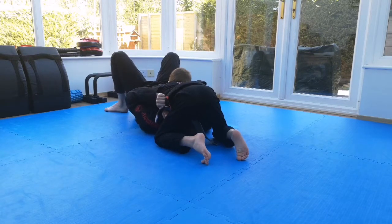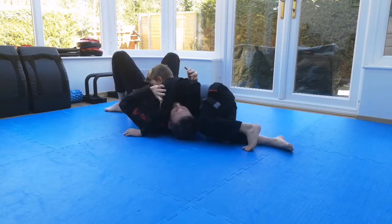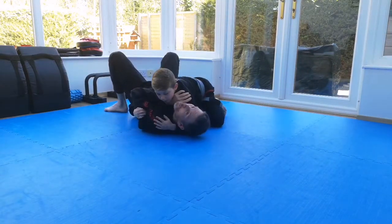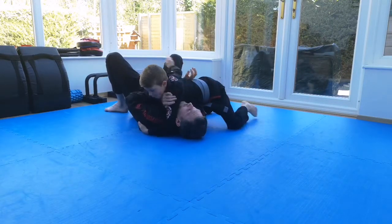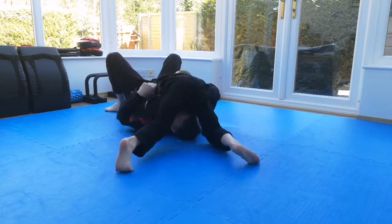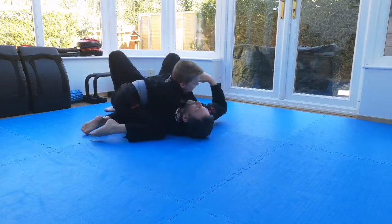Now I want him to move off to the other side. So he moves himself around. Watch how he changes his hands as he comes around. He now switches his arms back to a normal position. So Oliver, if you go back the other way, he switches his arms, 1, 2, moves around to north-south, and then switches his arms as he comes back round and into side control. Good job, Oliver, well done.